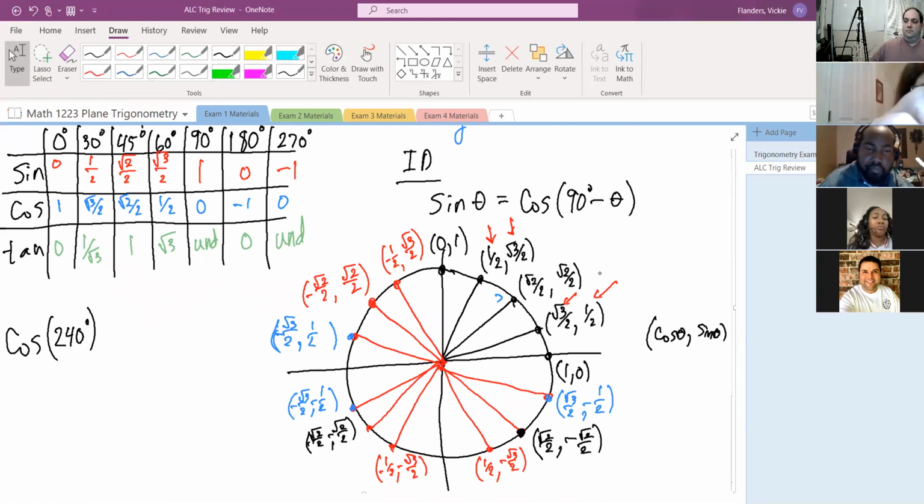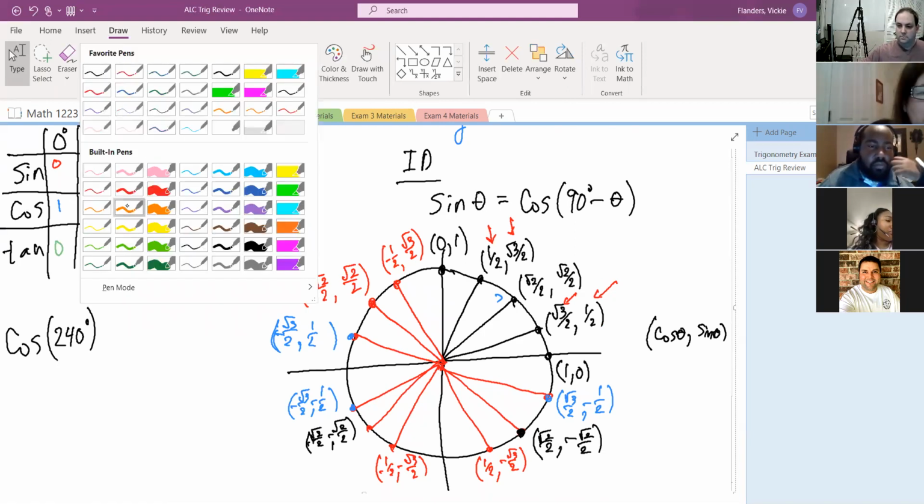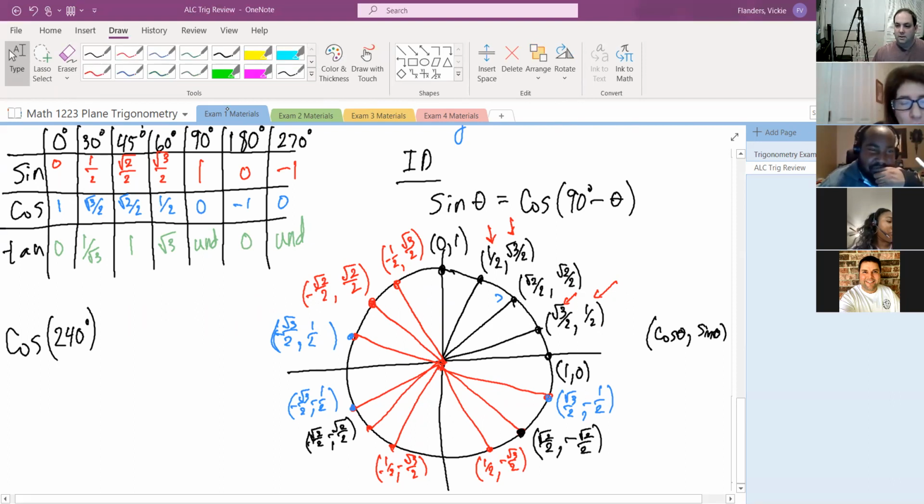Okay. Let me use just a different color. Maybe orange here. 240 degrees is in the 3rd quadrant, like I said, but with a 60-degree reference angle. It would be right here. It turned out to be green, but this is 240 degrees. And that's because this here is your reference angle, 60 degrees. Your reference angle is always the angle made with the x-axis.